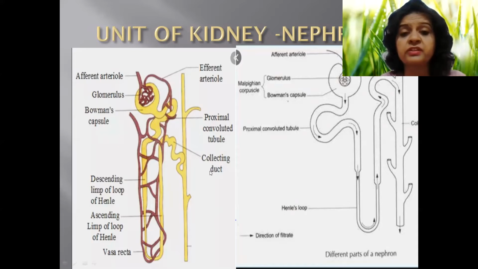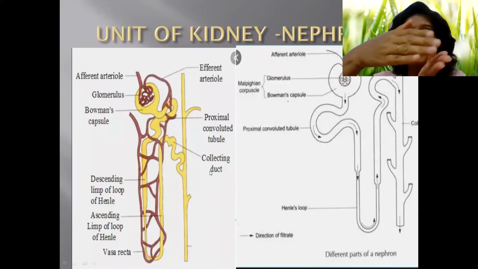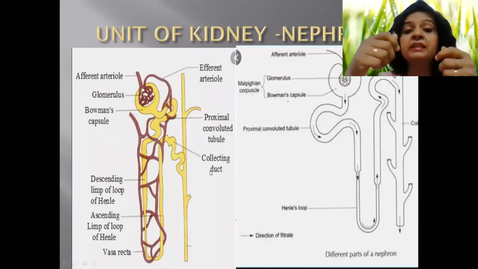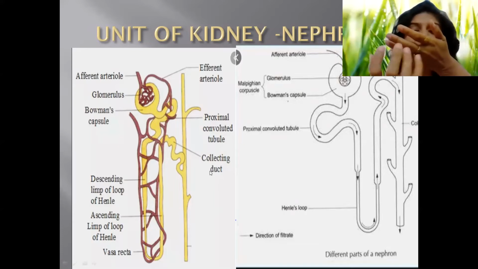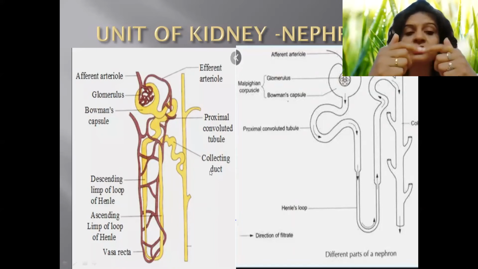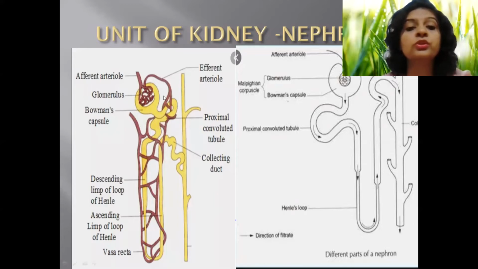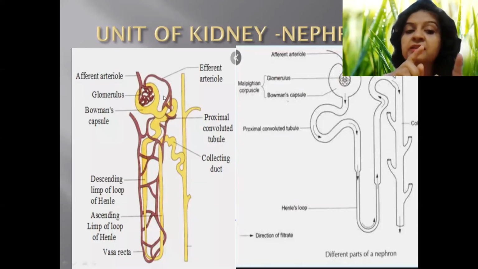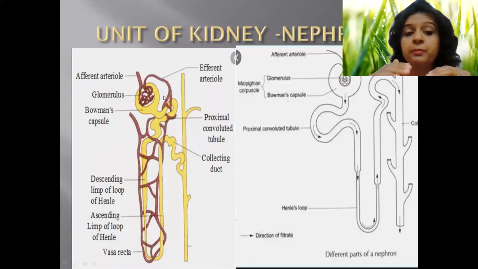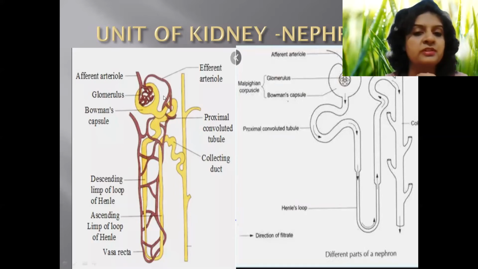Similar is the case of this afferent arteriole. When it takes the blood into the glomerulus, the glomerulus acts as a sieve. It helps in the filtration. This filtration makes the content move into this cup-like structure known as the Bowman's capsule. Now, the Bowman's capsule and the glomerulus are made up of special cells known as epithelial cells. These epithelial cells are very efficient in the filtration process.